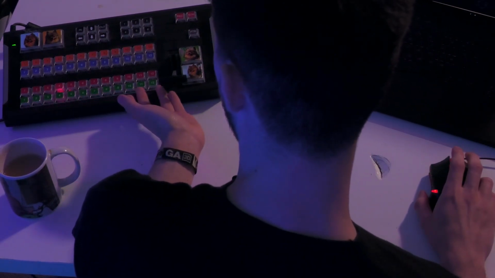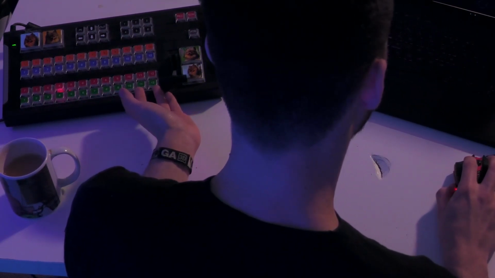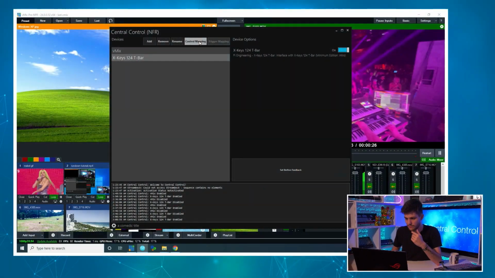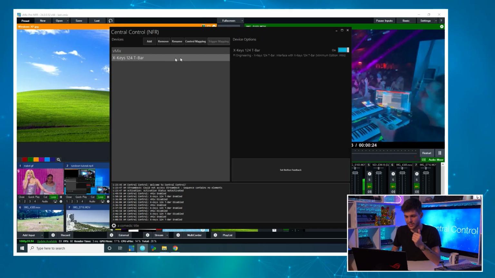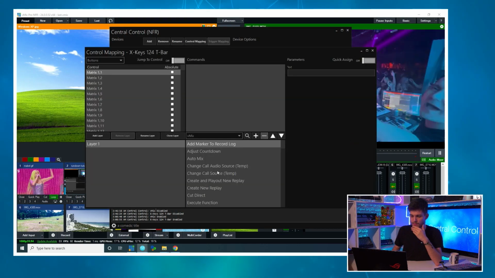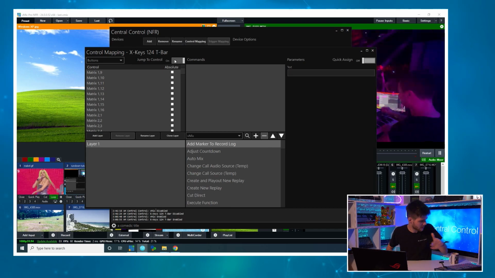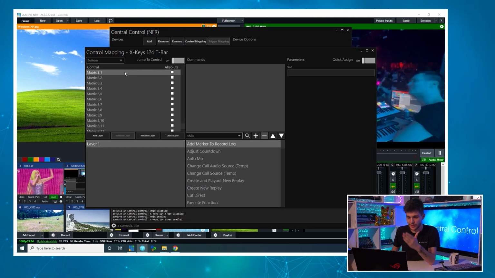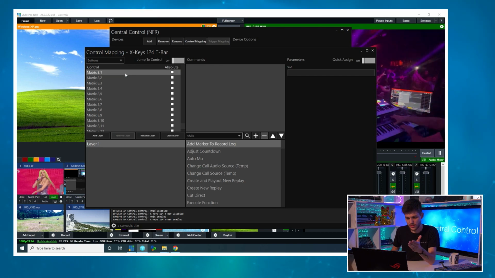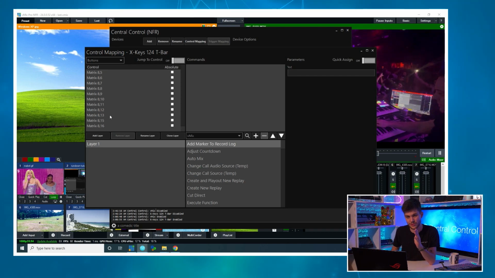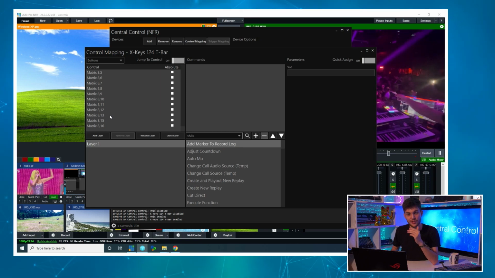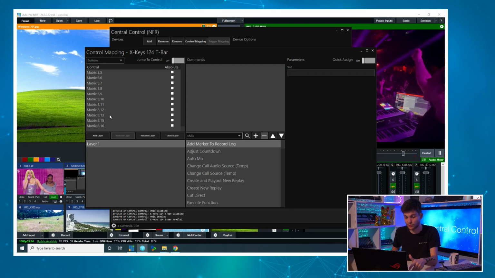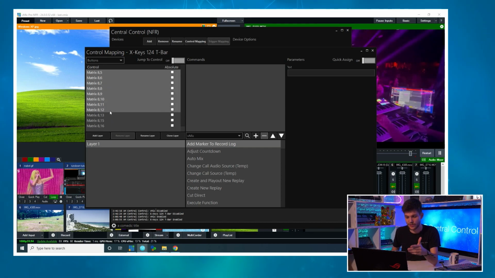So all of these green keys here, what I'm going to do is go into Central Control, make sure X keys again is selected and press control mapping. Let's use jump to control again and just hit that first key. Make sure that's selected and then we're going to just scroll down and using the shift modifier, it's a nifty feature you might have heard from all of the other Windows programs. We're going to hold shift and go down to 12.